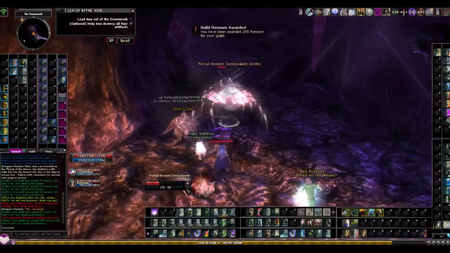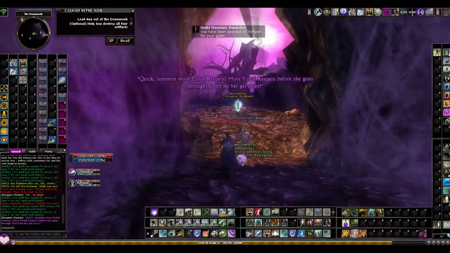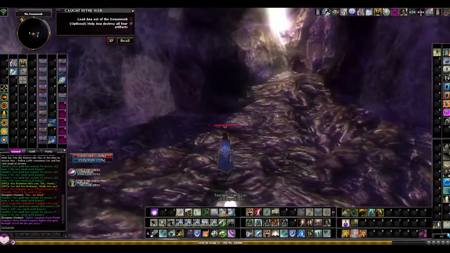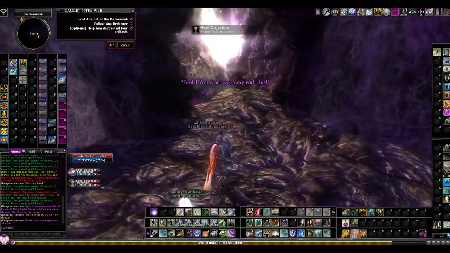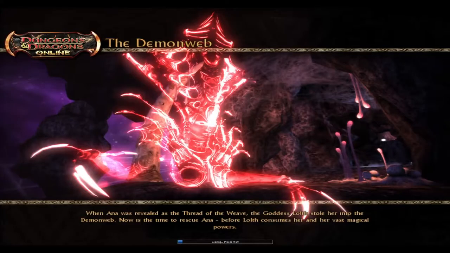Easy! Kill that! Quick, summon more portal keepers. Get in, get in, get in. Portal keepers before she goes through. Don't let her get away. Instantly done. That is how you do it. Your DPS doesn't get away with this. Way better, doesn't it? Oh my god, let's get in there and do this.